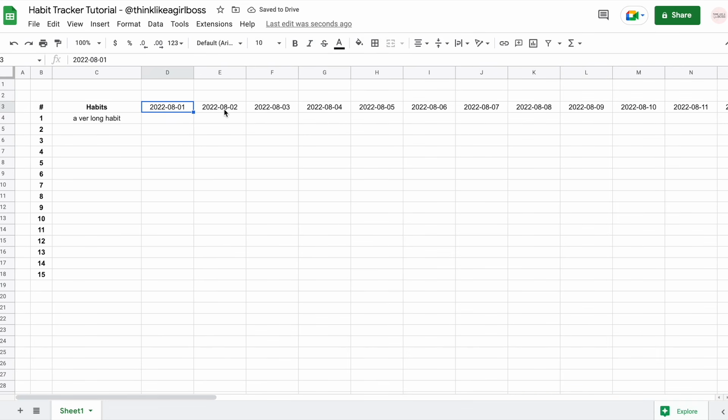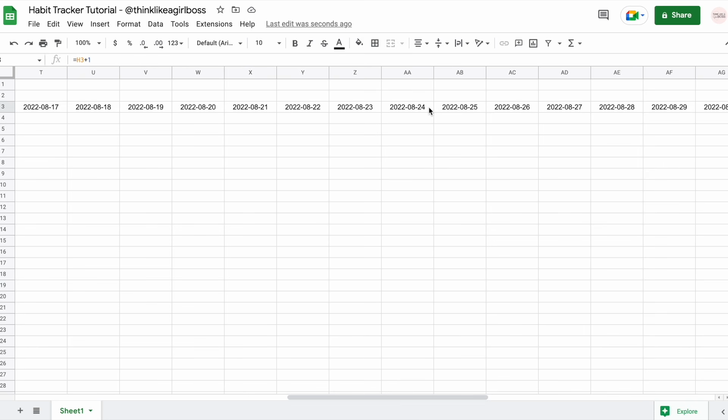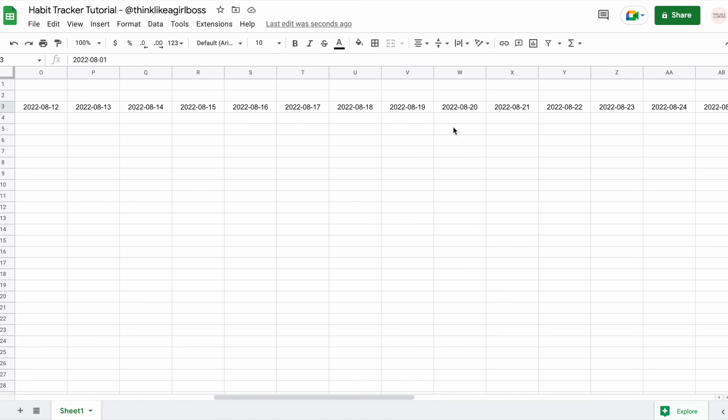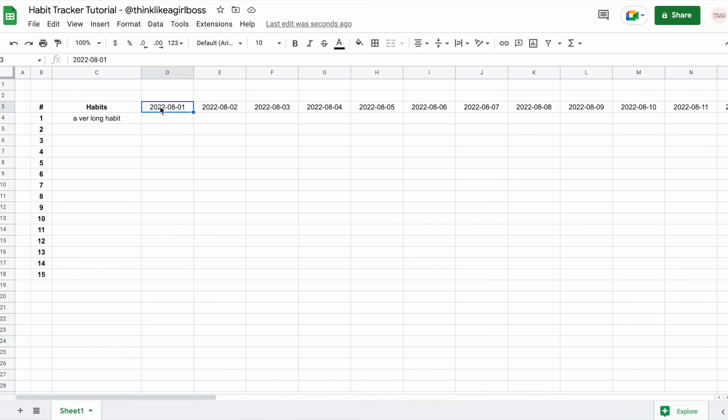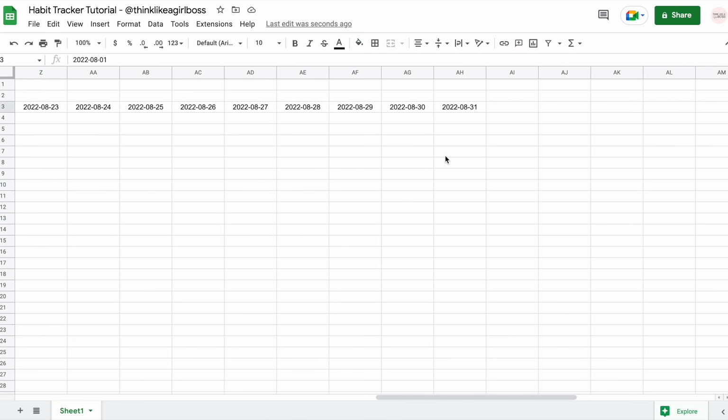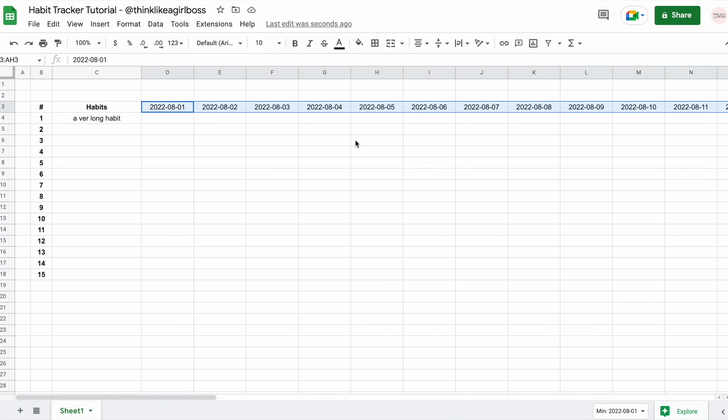So now you have your dates up here in increments of 1 day, but you definitely do not want them looking like this. So what we're going to do is select every single one of these dates. The way I do that fast is I'm gonna click on the first one, then scroll all the way over to the last one. I'm gonna press the Shift key on the keyboard, and click on the very last one, and that selects everything. You can also just drag it.